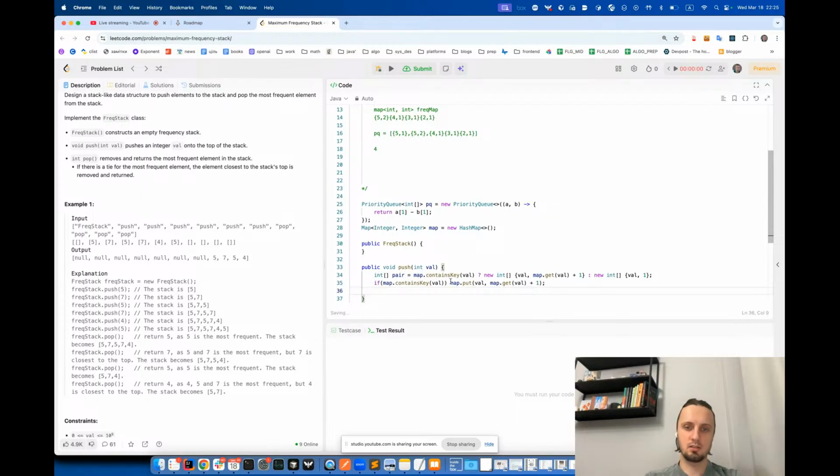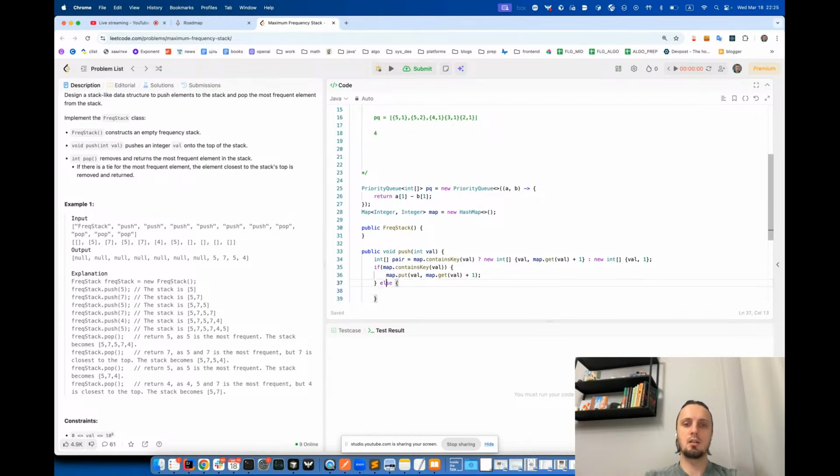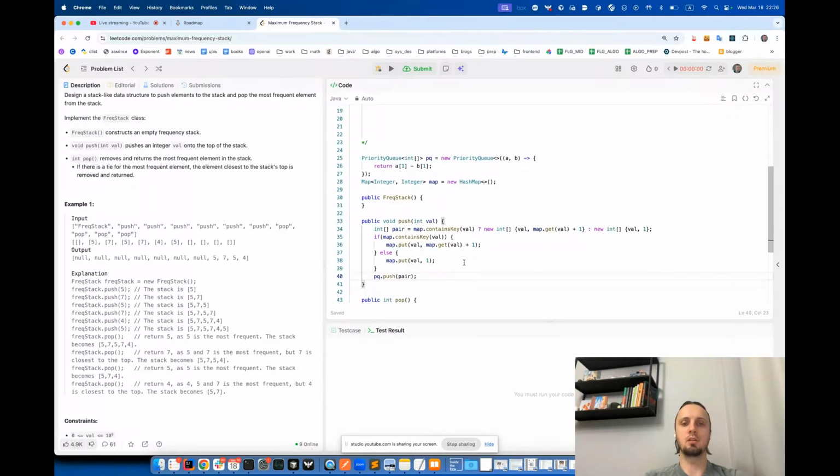If it contains, right? Otherwise, I also put into my map value, but with 1. And also now if I have a pair, I just push my pair onto the priority queue.